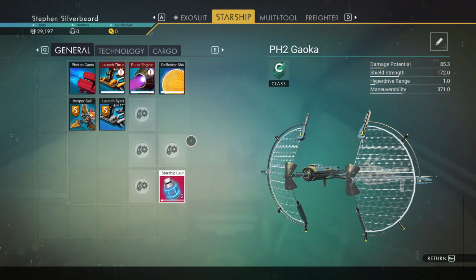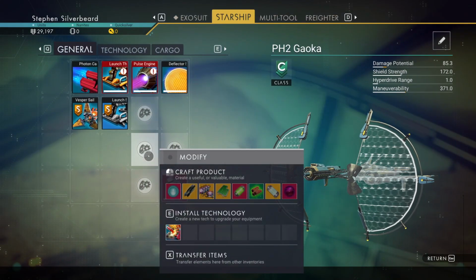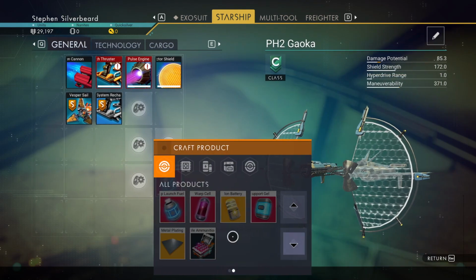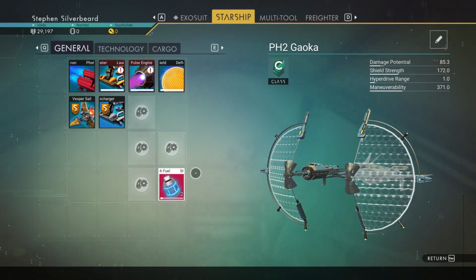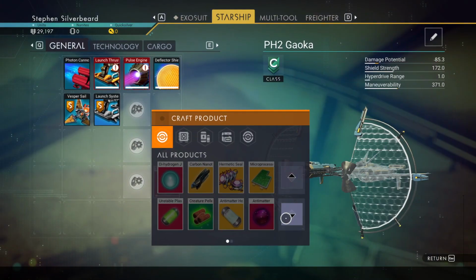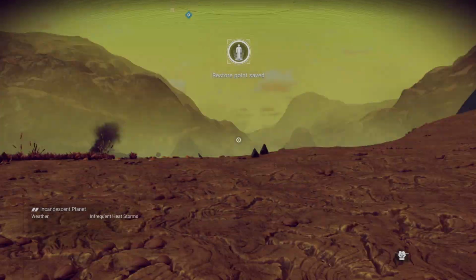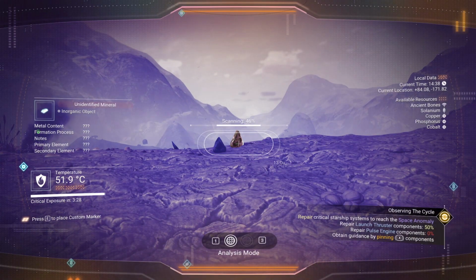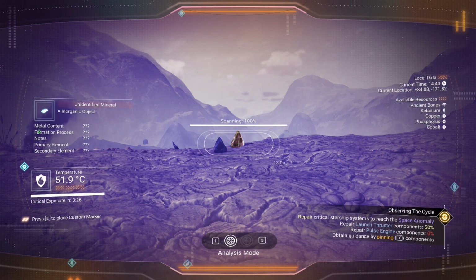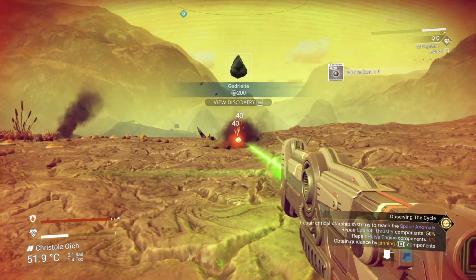Right, we now need 50 pure ferrite and that, and I think a metal plating is. So we need about 100 pure ferrite, and to make the ferrite, we need condensed carbon. So, right. We got a nice trading station here, so take advantage of that.